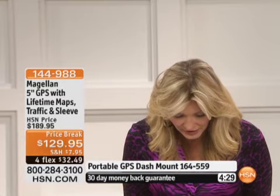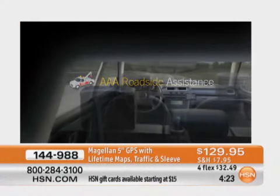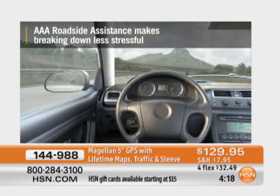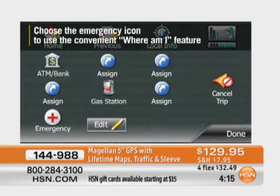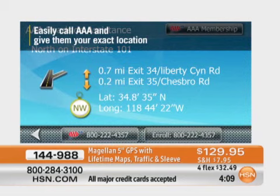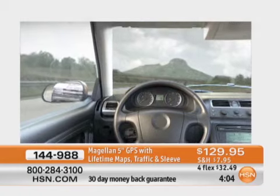You are going to love how easy this is. Now, put everything together that Adam said with the fact that you have the Roadside Assist. If you are in an emergency situation, you are literally just a few touches away from all the information you need to know. With the Roadside Assist, it tells you exactly where you are. Because what happens when you call for emergency help? What's the first thing they say? Where are you? You don't know where you are, you're panicked. You literally just touch the emergency button, where am I? And boom, it gives you your latitude and longitude. It'll know exactly where you are and how to get there. So the beauty of it is now you are able to have that information.